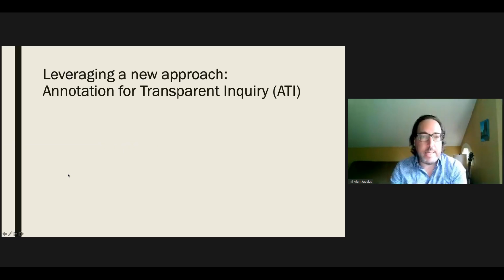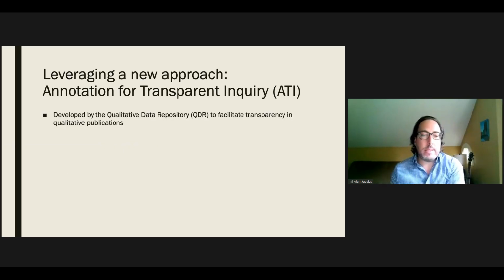So what is ATI? It is a tool developed by the Qualitative Data Repository. As I've said, Diana and Sebastian have been really central to its development and to its increasing adoption by qualitative scholars. It was developed to facilitate transparency in qualitative publications, and there are a number of pieces of published work out there that use it right now.